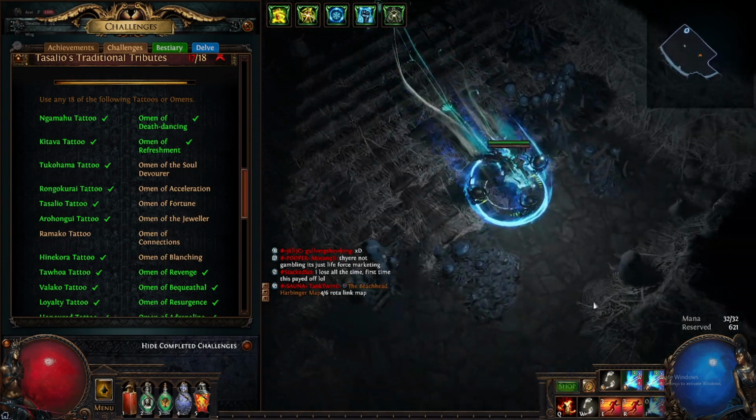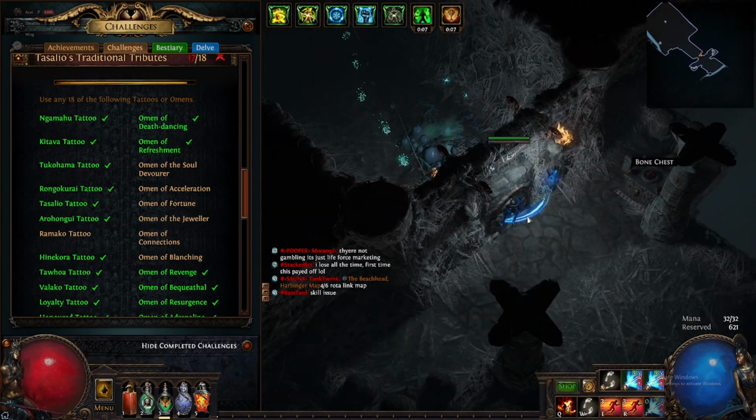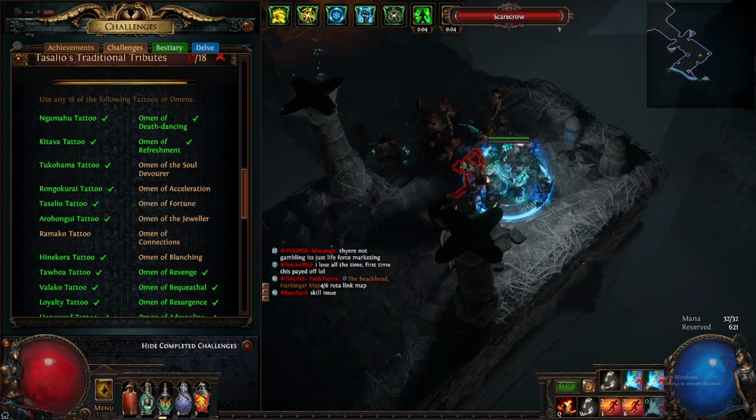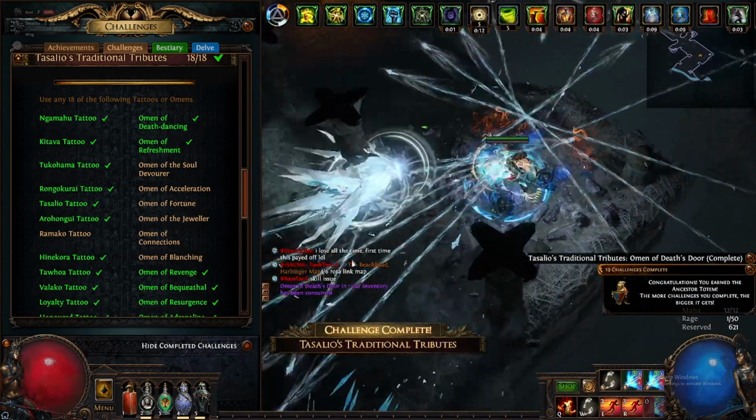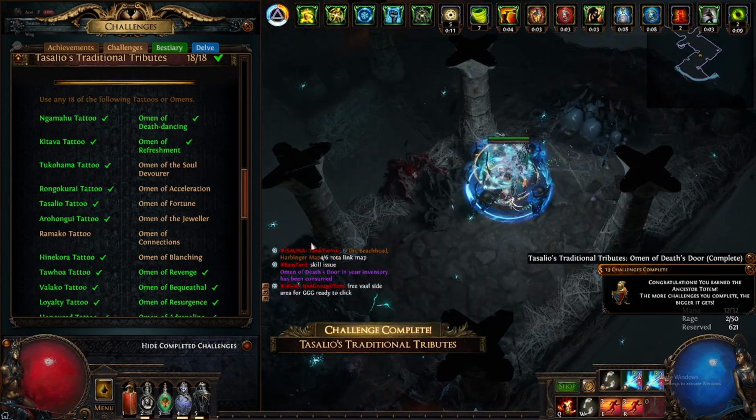Alright, so I'm about to finish the achievement, so I'm going to go ahead and show that off real quick. All I got to do is get down at 25 HP, 25%, and I'm done. And that's that achievement. Automatically uses it.